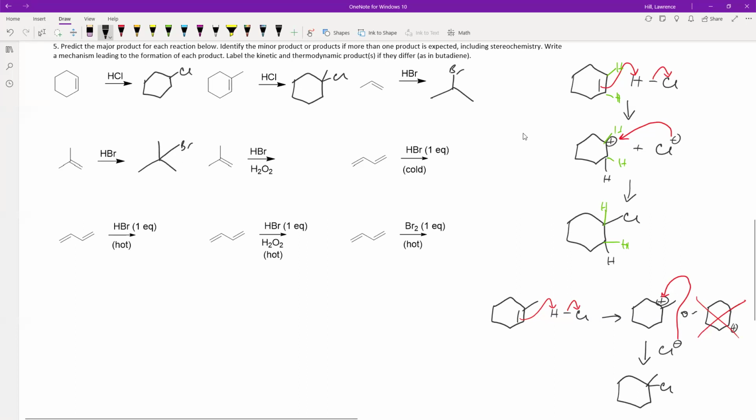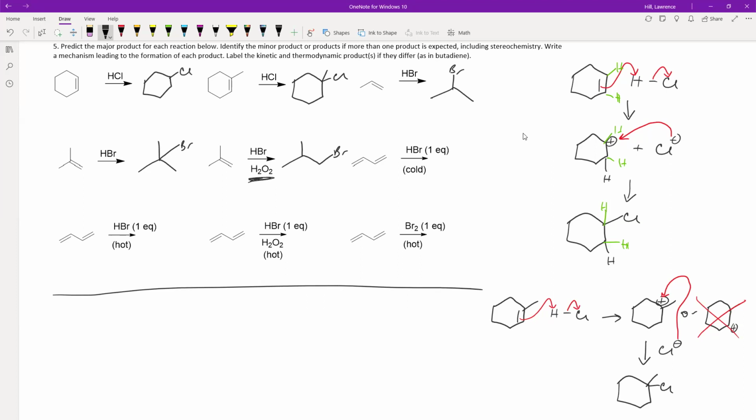Now, HBr and peroxide is a little weird because in this case, you're actually going to get anti-Markovnikov addition. Anti-Markovnikov addition of H and Br across the double bond. And so if we remember, that's a radical mechanism. Depending on who you took the course with, you may or may not have seen the mechanism yet, but we definitely learned about anti-Markovnikov addition of HBr in the presence of peroxides. And that's the key difference. No peroxides, you get Markovnikov addition. With peroxides, you get anti-Markovnikov addition. This only works for HBr, nothing else.